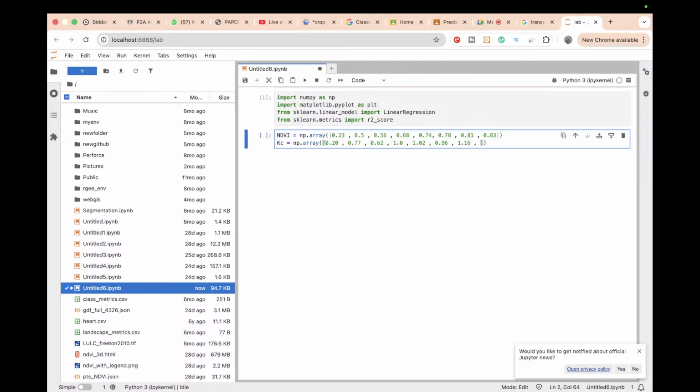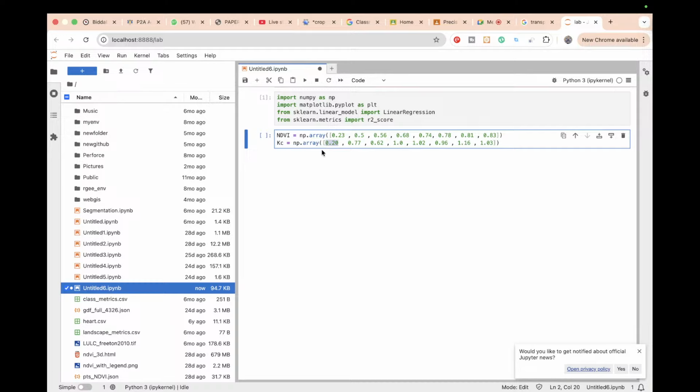I'm just asking myself, if the aim of this model is to estimate the KC value, this KC value we can also measure from our field, suppose for a specific geolocation, for a specific cropland area. Suppose I already have the NDVI value, and for the same crop plan or same area, you also compute the NDVI value, 0.23 or 0.5, and at the same place we check what the KC value is. We simply measure the KC value.